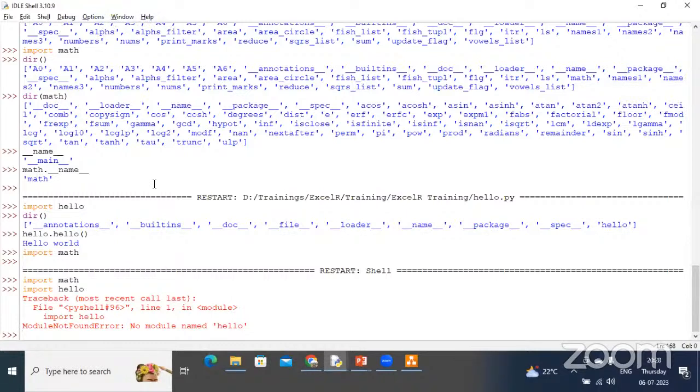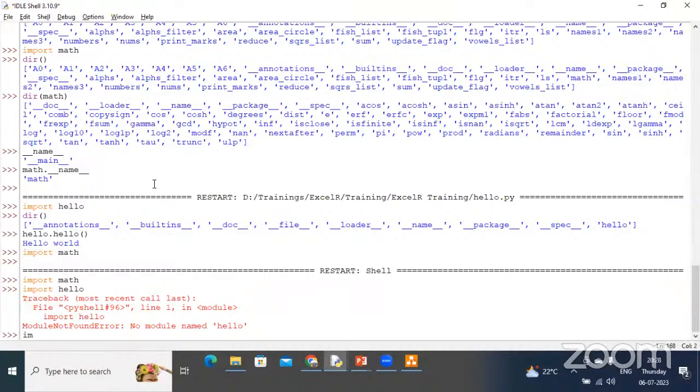That location is known as the current working directory. The first preference, when you give a module name or a file name, is given to the current working directory. So Python will search for that file or module in that current working directory.